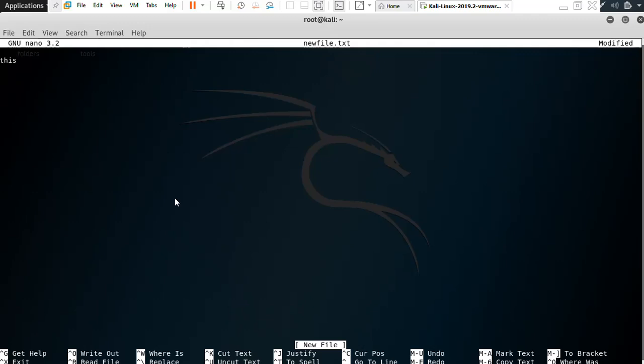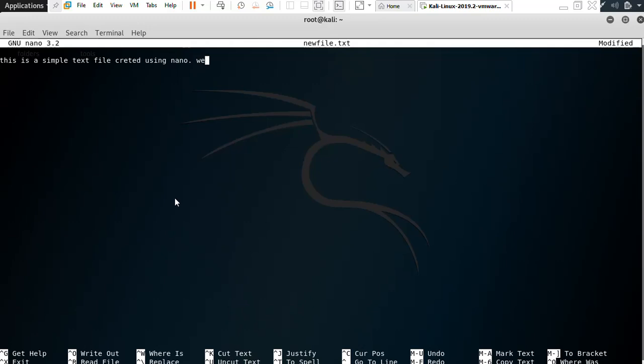For example, I can type: this is a simple text file created using nano.